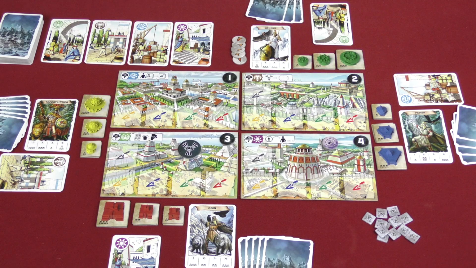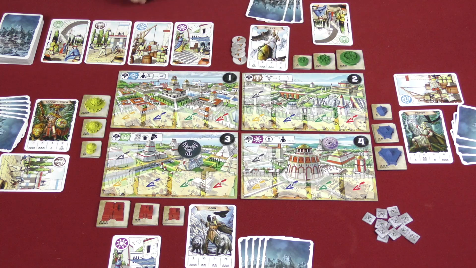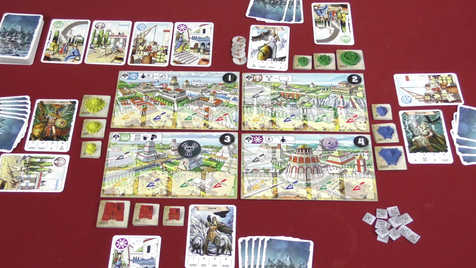So here I have a 4-player game of Atlantis, Island of the Gods set up for you. Now the goal of the game is to get your deity's requirements of temples built in each of the 4 regions first. And the person who does that is going to be the winner. In order to do that, you have to use different kinds of servant cards that you're going to have in front of you, and different kinds of special abilities that the deity presence is going to be having.